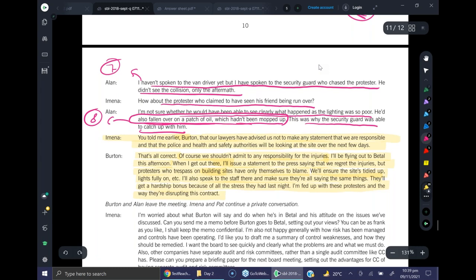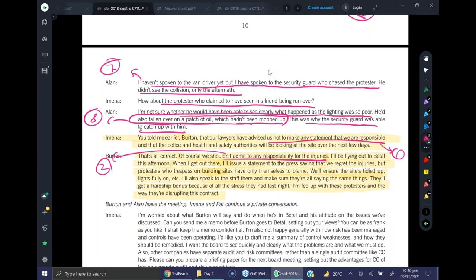Can you tell me? So we have to talk about 5 ethical and reputational issues. So highlight the ethical issue and connect it with what reputation loss you will have. So number 1, not admitting to the mistake and not making the statement. The first thing is not making a statement. Then shouldn't admit to responsibility. The attitude is wrong. That's unprofessional. We don't know. We can't say we don't have any responsibility.